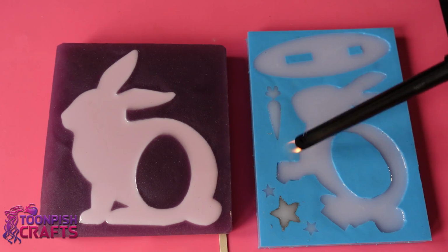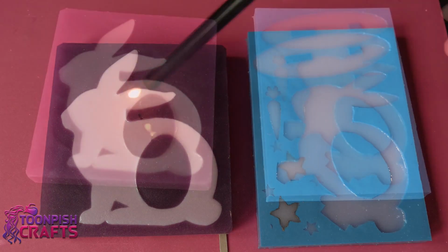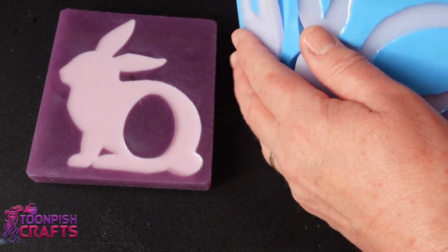And a little flame to get rid of surface bubbles. Just a quick dash over. Okay, 24 hours later then, and I can demould.